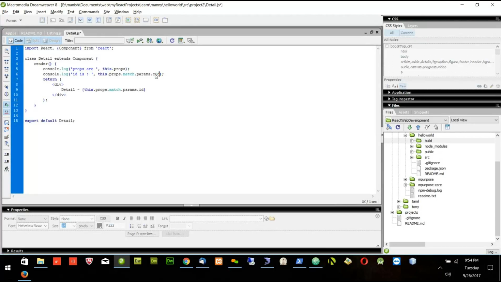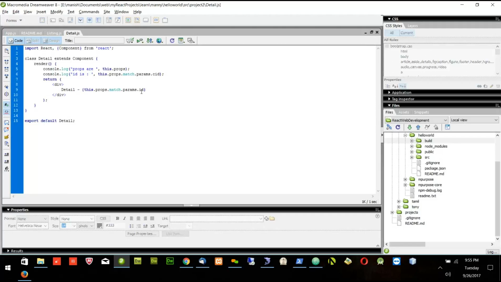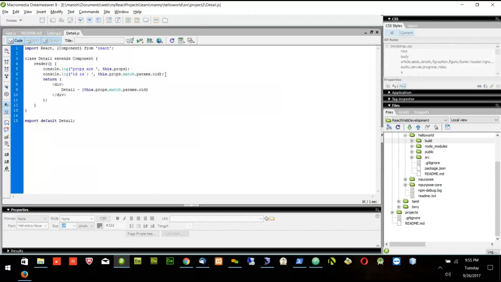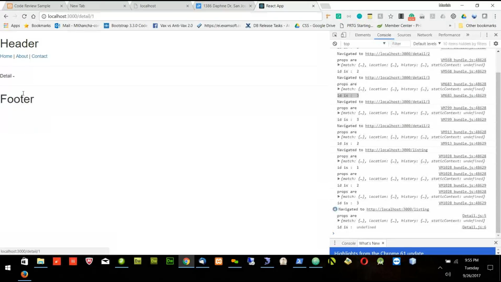Whatever name I gave here in the routing, the same name has to be given here to make it work. So tomorrow if I give blah ID here, I have to change it in the detail to blah ID. Whatever name I'm giving there, I have to give it here.